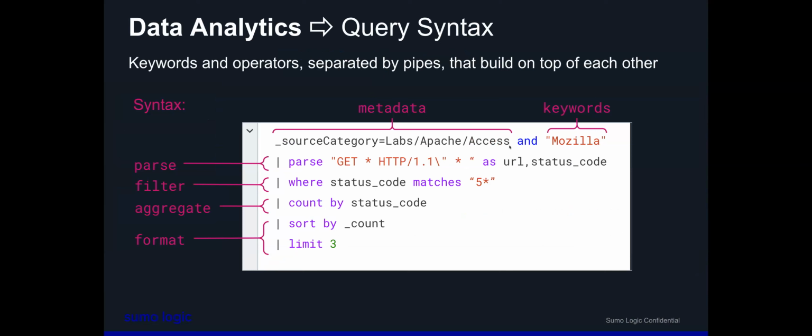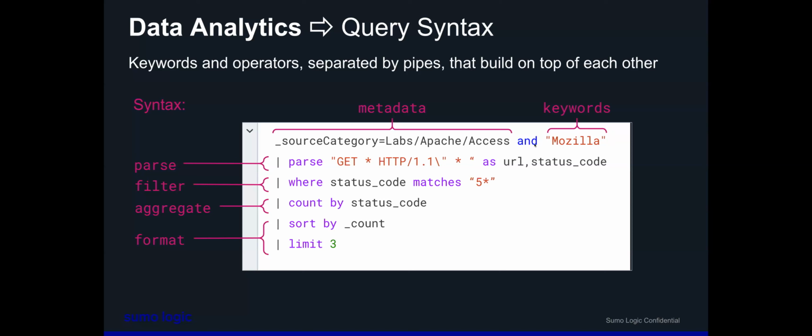Now, our goal is to have fast searches, right? And one of the biggest things that helps with fast searches is having keywords. The reason why we always like to use keywords in our searches is, we want to limit what Sumo Logic brings up to our UI while we are doing searches. So if you have a use case specifically looking at Mozilla, you will be able to just add it as a keyword in here, and it would only focus on logs that are coming from Apache Access logs that have Mozilla in it, right?